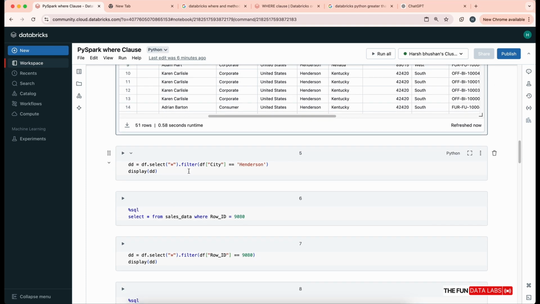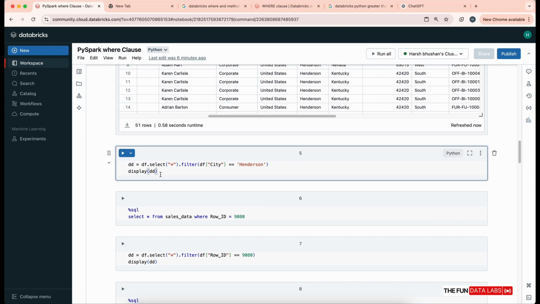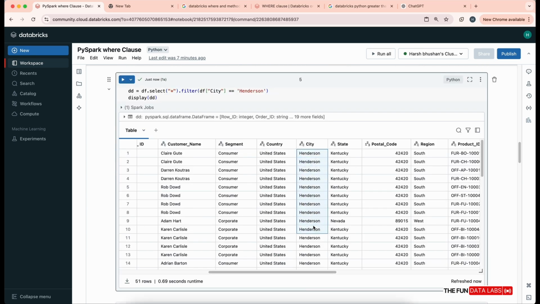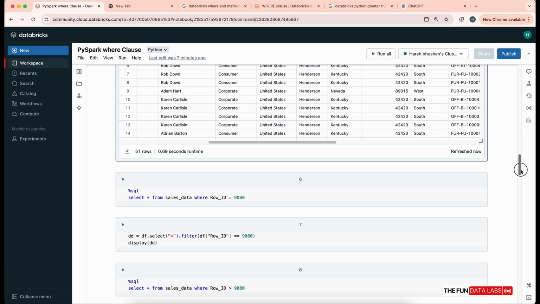The minor difference I want to show here is with select star. We can write the select star method directly with the data frame object, or, as we wrote in the previous cell, at the end of the filter method. There is no difference between these two. Wherever you want, you can write the select star method and the results will be similar. We can write it after filter or before filter, anywhere. Let's go to the next cell.